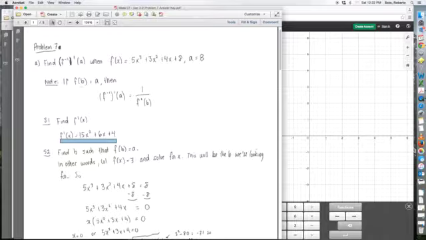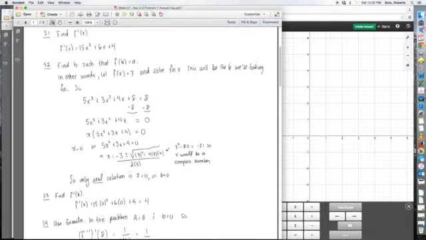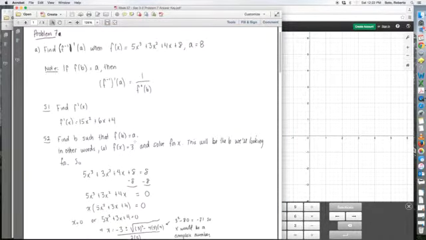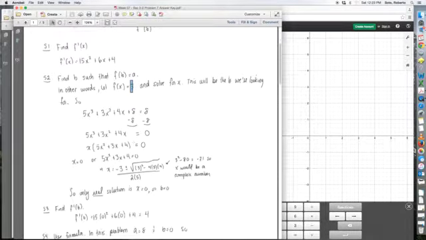We need to know what input gives us a as an output. And so in this problem, we want to know what input gives us 8. So if we look over here, that's what I wrote. We want to find the input b that gives us an output of a. So we set the function equal to, I'm sorry, this is supposed to be an 8. Set it equal to 8, so ignore that one. Set it equal to 8, which is right here.